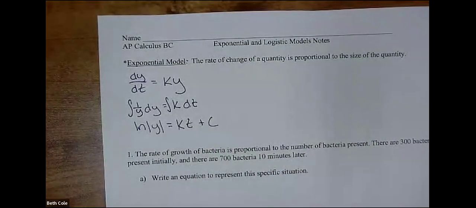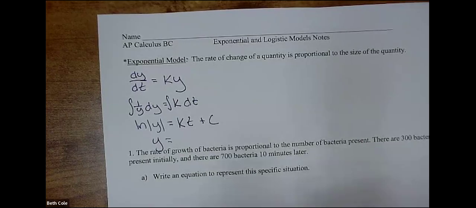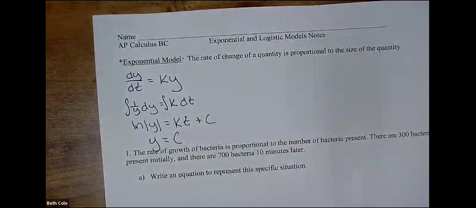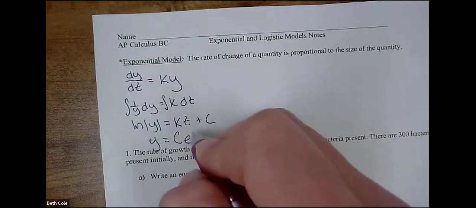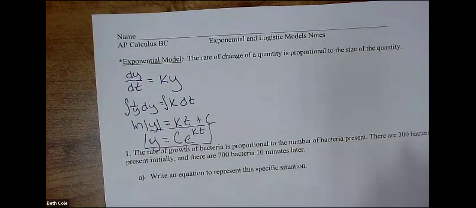And just wait, there's going to be one more letter brought into the mix, because how do you get rid of the ln? E. Now, e actually is a number. It stands for a value of 2.7-ish, but I just think it's funny that there's all these letters all over the place. So y equals, when you get rid of the absolute value, typically you put what? Okay, but we're going to do story problems with this, and you typically don't have negative values for things, so we just usually don't write the plus minus, okay? E is a number, C is a number, so typically we just put that out front. So it would be C e to the power kt. That sounded familiar? You saw it before?